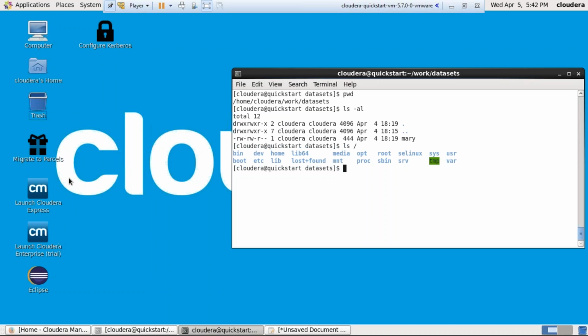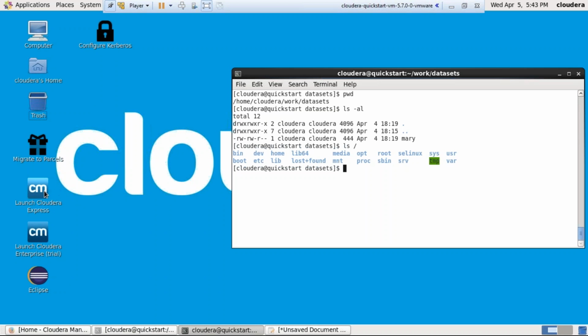They are free of cost. But it is only the Cloudera Manager with which you are going to manage your cluster. So if it is Cloudera Express, it is free forever. If it is Cloudera Enterprise, then it is a 60 days trial, and after that, you need to go for the subscription.